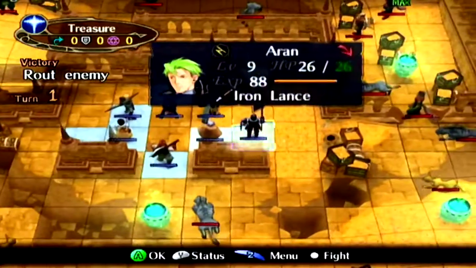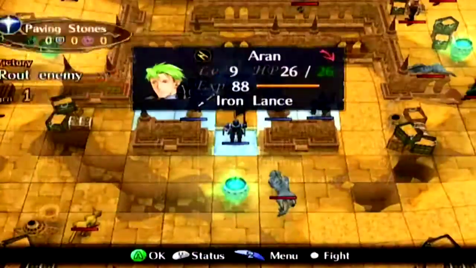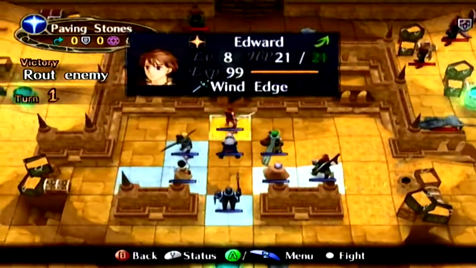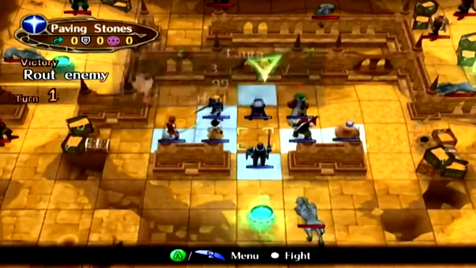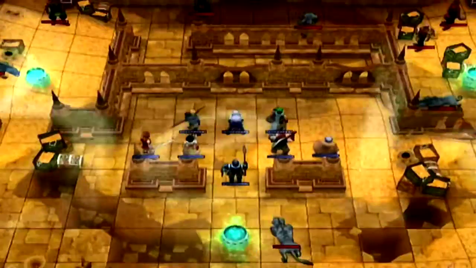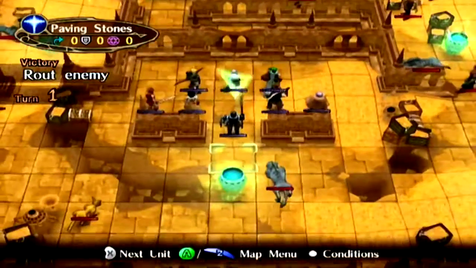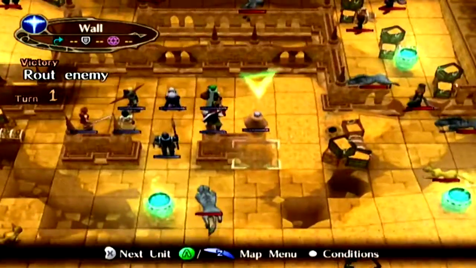Okay, Aaron, I'll put you in the lead, since you probably have the highest defense. Yeah, that'll be good. I think that's pretty much set. Yeah, let's go with that. Okay, let's fight. Now, do beware of this wall here, because it can be broken. And it most likely will be broken very soon. Okay, Micaiah's level 9.